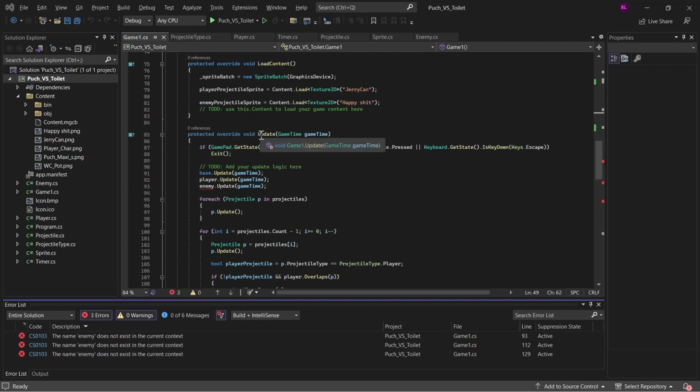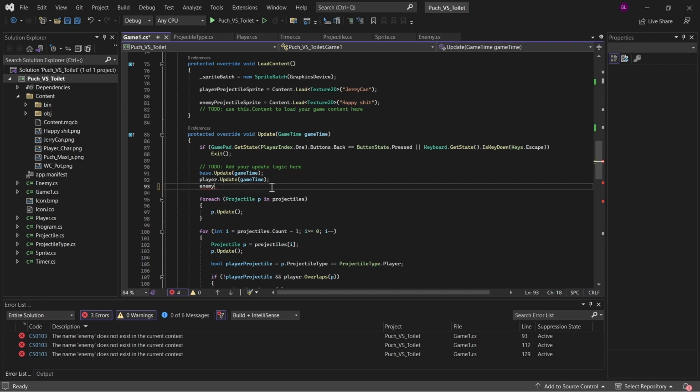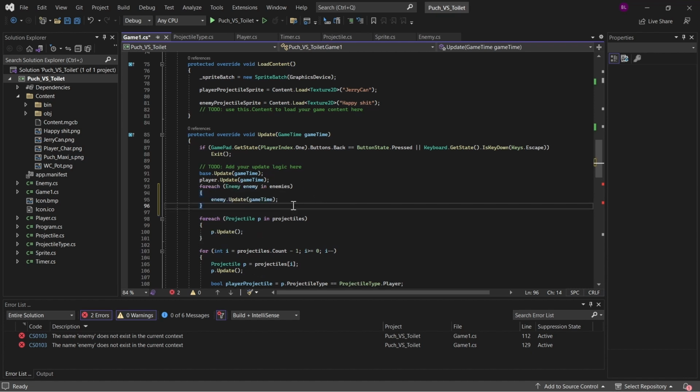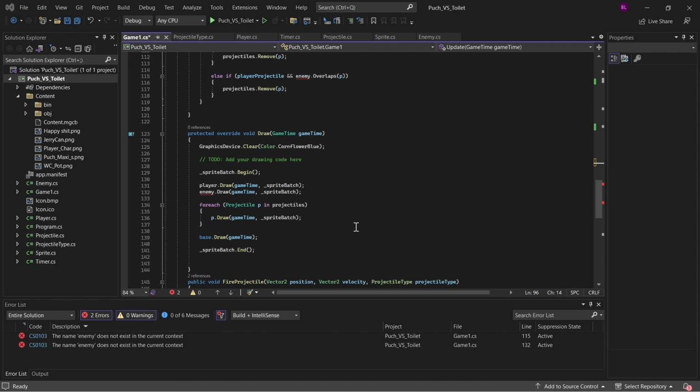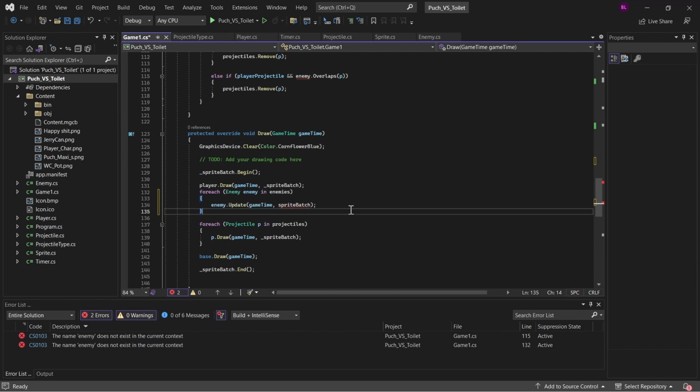First we're gonna go to our Update method, remove the old enemy code, and replace it with a foreach loop. We'll do that because there is a list of enemies, and for each individual item in that list, it must update it, looping through each item. We have the same problem with our Draw code, because now we can't just draw one single enemy. We have to loop through the entire list in the same way as before, by removing our old code and replacing it with the following code. And this should be a Draw, just like so.